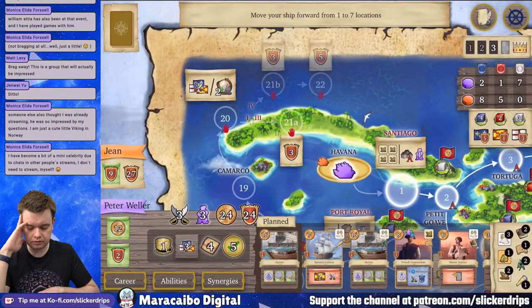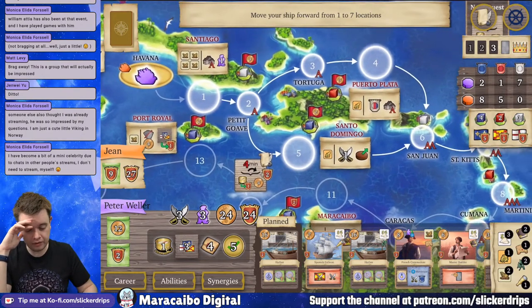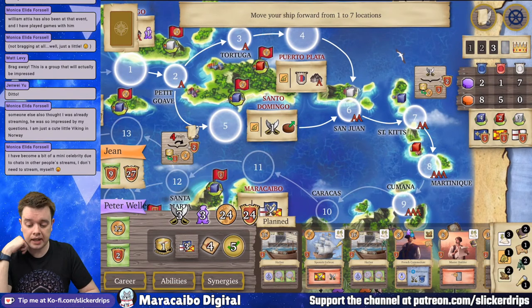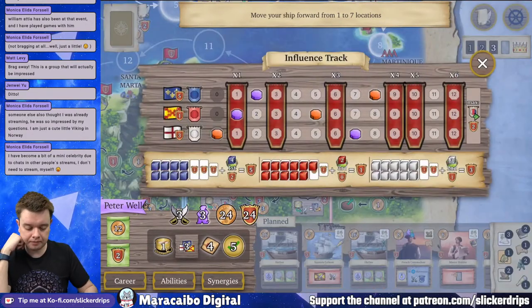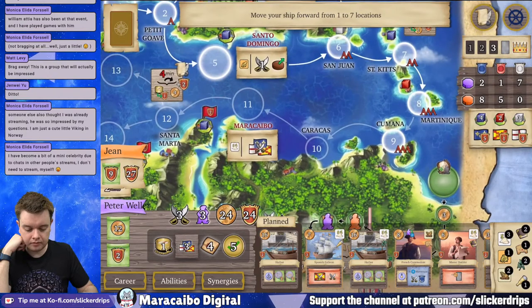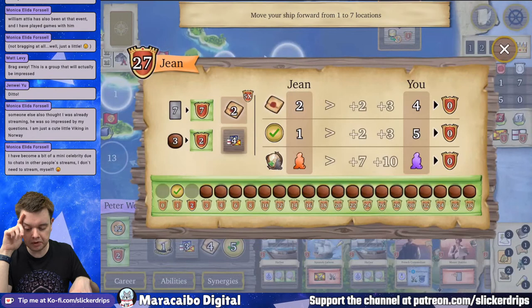Right, so I've got assistance. I've got some combat points. I could just skip ahead to that quest. But I feel like I kind of just want to keep getting discs off my player board.